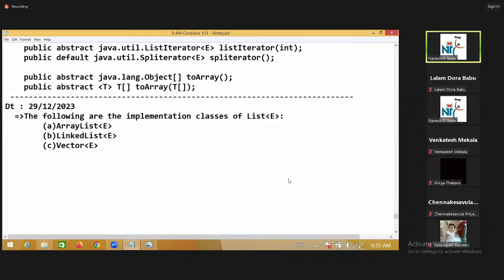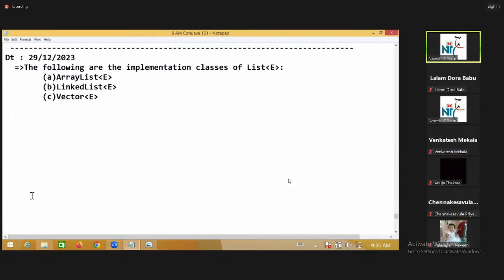Array list, linked list, and vector. These three are the implementations of list.